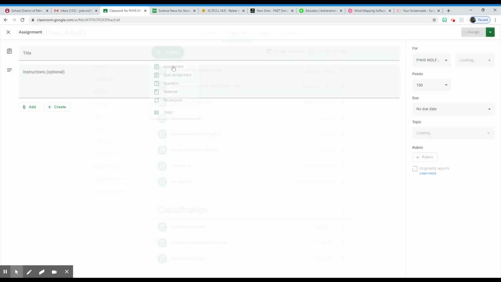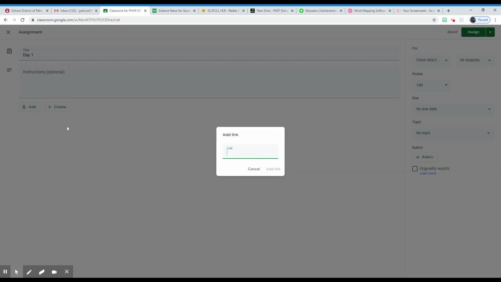So let's just open up assignment because that's what we're going to use most often. So when you make an assignment, you do need to have a title. So let's just say day 1. Okay. And then you're going to add whatever materials your students are going to need. So for me, most of the time that is from my Google Drive. You can also put a direct URL link. So I'm just going to click on that. You can see you can copy and paste a link right in there, and it makes it really easy for then your students to be brought to another page.